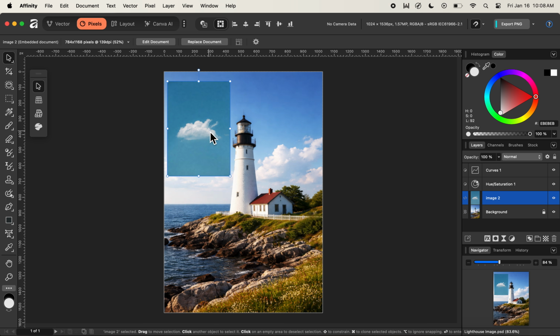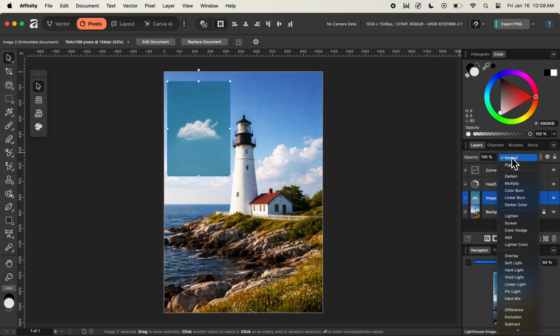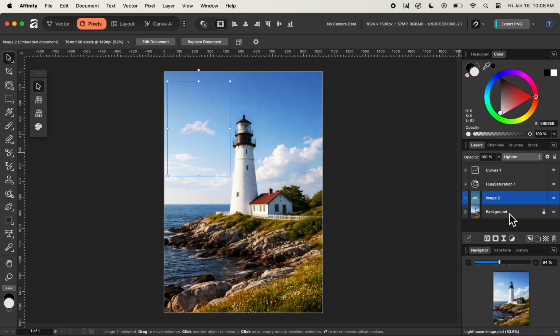So the next thing that we can do is we can simply click on the blend option or blend drop down in our layers panel by selecting the image layer and then change our option to Lighten for now, in order to get rid of all the skies and retain the clouds in order to fit in inside of our composition. So this is how you can successfully import any Photoshop document in PSD format with smart objects inside of Affinity and use the features of smart objects in your composition or any project that involves mockups.